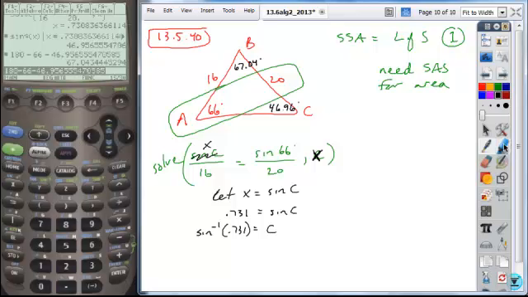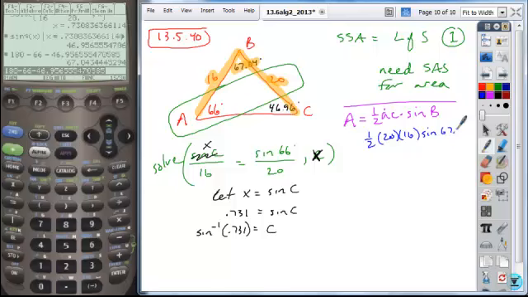And so the pieces that I'm going to use to solve this are S, A, and S. So I'm going to use those three pieces. My area formula is 1/2 the product of any two sides. So here I'm going to use side A and side C, and then all times the sine of the angle between those, B. Okay, so plug in the values for these. So 1/2, A is 20, C is 16, the sine of angle B, which is 67.04.